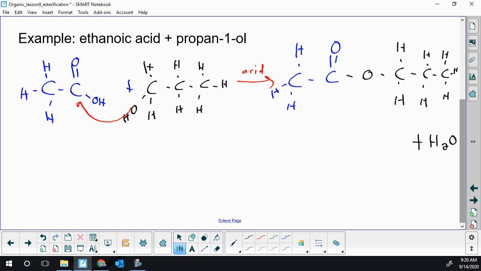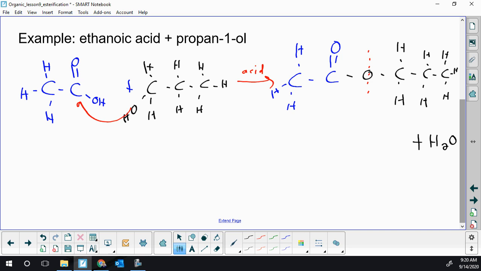When you're going to name it, I often at least visually put a line through the O and realize there's 2 sides. We've got one side with 3 carbons, we've got one side with 2. You name the side that doesn't have the double bond O on it first. That's the alcohol piece. So that is this one. Do not just always start on the right. This could be flipped around. So find the alcohol piece.